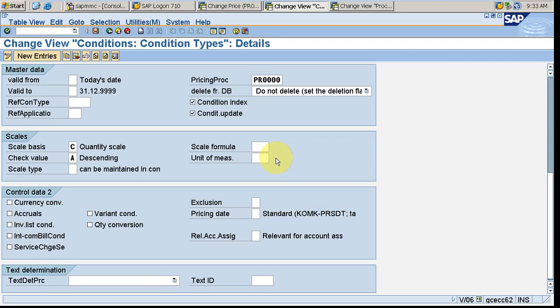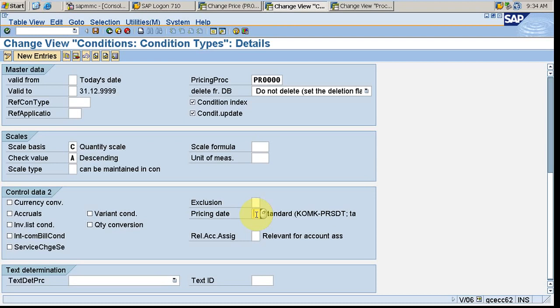See, what pricing date will do is it will help to determine the valid condition record on that particular day. Okay, you got it? Suppose, as earlier I have discussed, we will be sending the invoice after creating the sales order, months after creating the sales order.